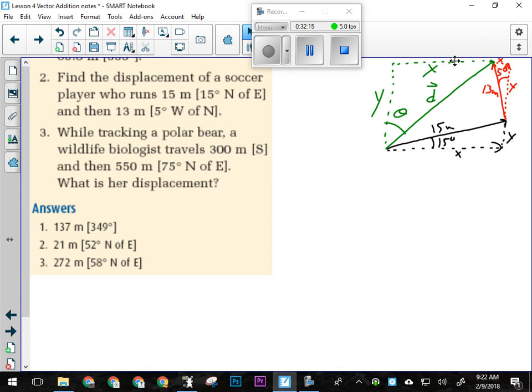If you're having trouble with the diagram, let me know. I can come over and have a look. If you get a chance to finish this one over the weekend, that would be great. I'm going to start off class on Monday walking through the rest of the solution for this one. So that's what we'll start off with on Monday.